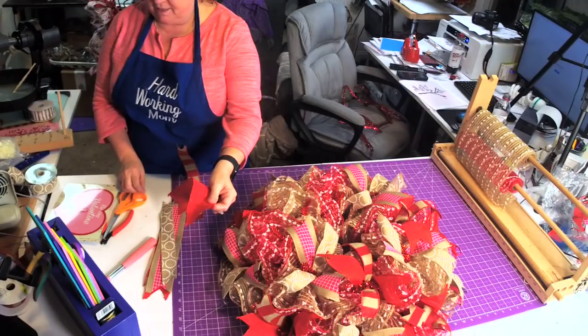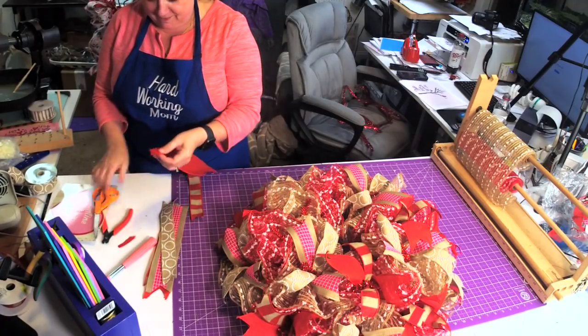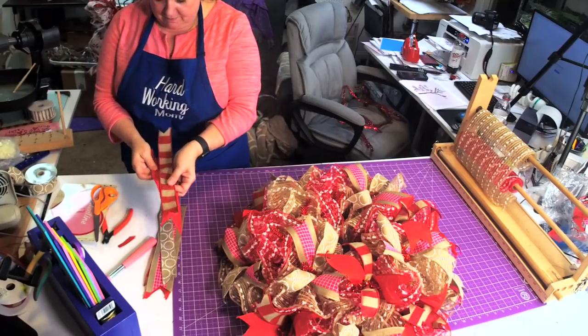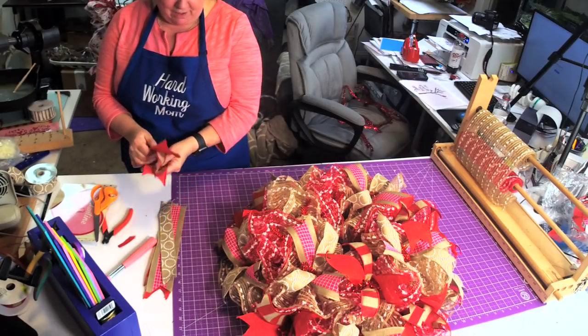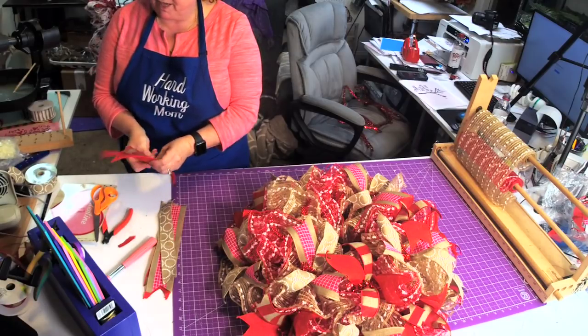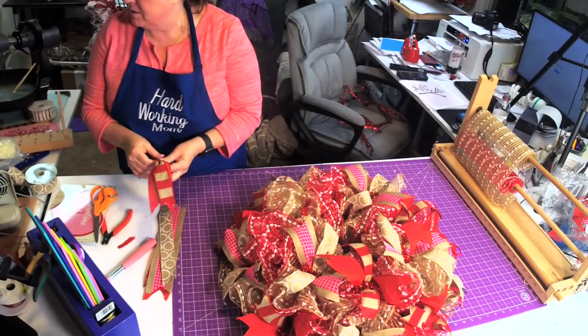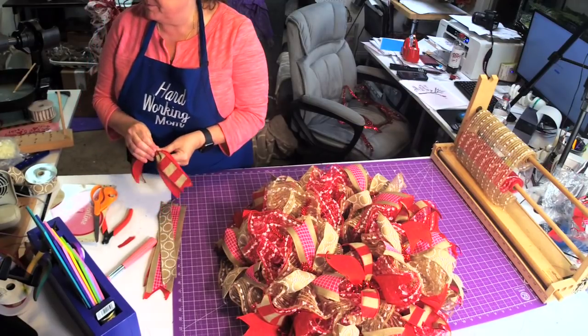Now look at that. That is a terrible cut. Let's fix that. Okay, I do have a price calculator. If you look back in my business tips, you can download my price calculator. That should be able to help you.